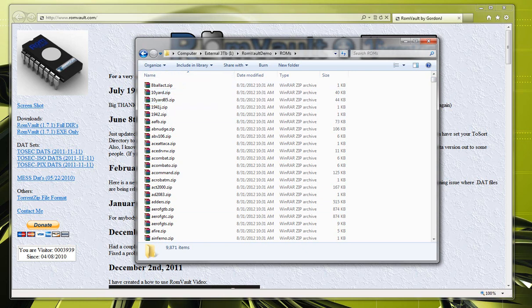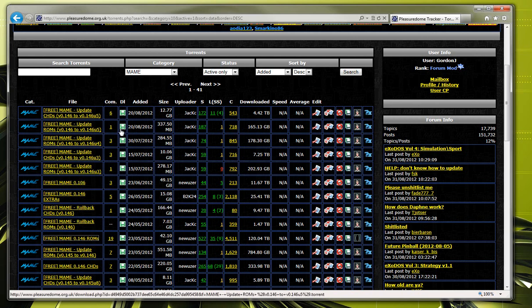So also let's take a look on pleasuredome, and where we're at right now, there's a bunch of these little update ROMs that just take you from the current full set to the U releases that MAME has. And so what we're going to do today is get our current ROM set up to the 0.146 ROM set. That's our goal for right now, and maybe we'll go to some of these U releases a little later. But let's start by joining this main MAME 0.146 ROMs collection.